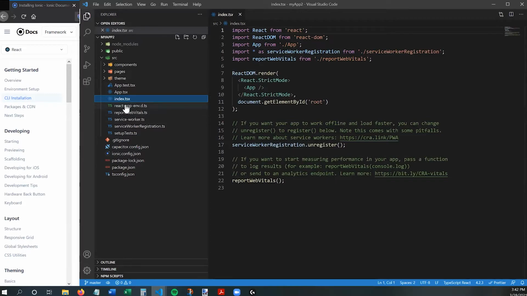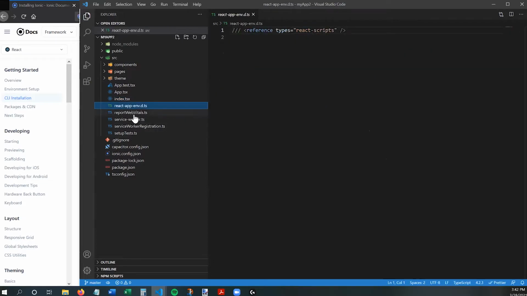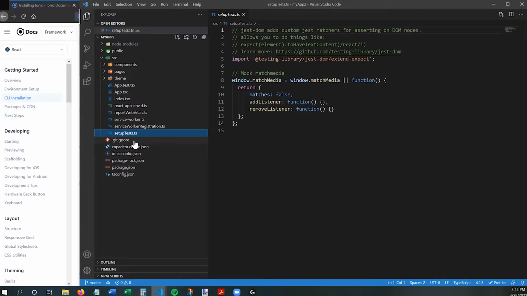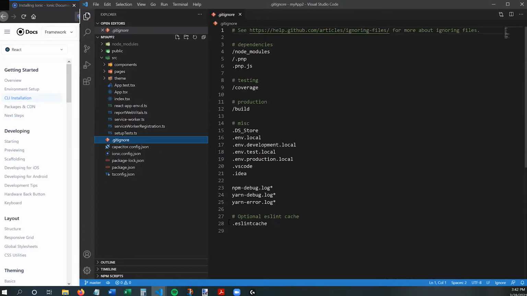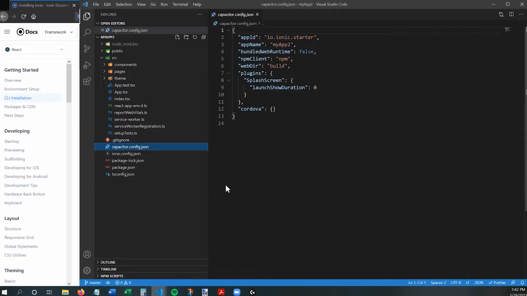And then this is also kind of a starter file, index.tsx. I have all of these, which are not very important for our needs. This is important, although we don't have to change it. This .gitignore tells us, once we back this up onto GitHub using the Git technology, .gitignore will make sure that we don't send every single item in our folder to GitHub, which we don't need to do, and which is very time intensive and slows down the backup process, and also slows down the ability to work on this on another computer or from another location. So .gitignore is important, and we're happy that it's put there for us. We don't have to make it ourselves.